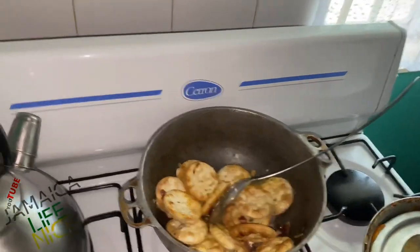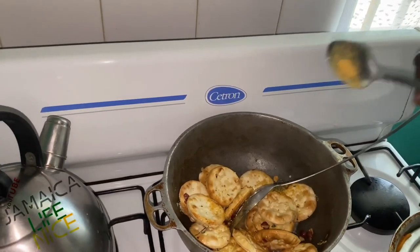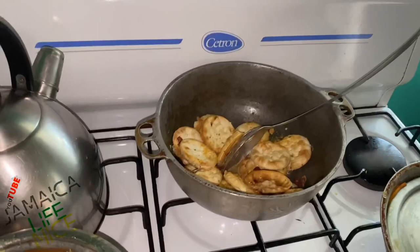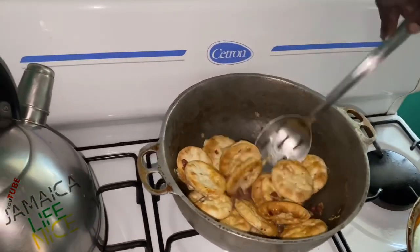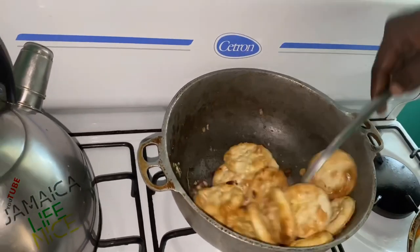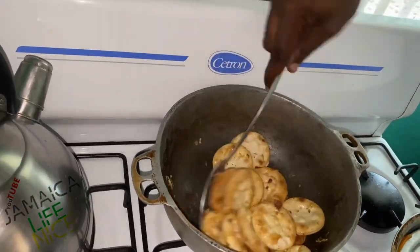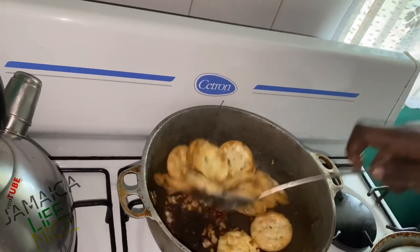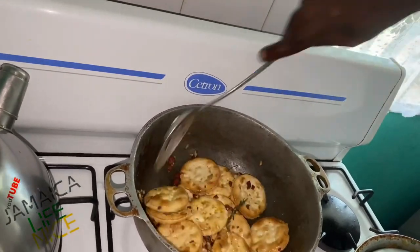Just to get back my taste. There you go. Alright. Then you're gonna whisk. See, people? Crackers, peanuts, steam fish, okra.